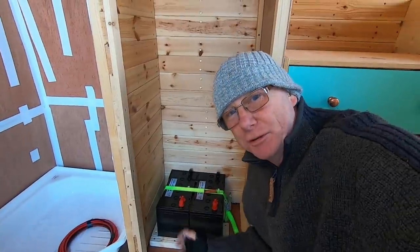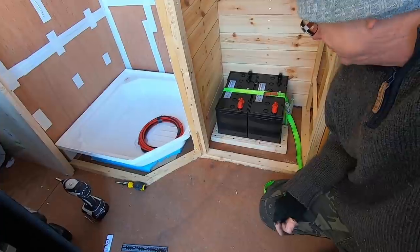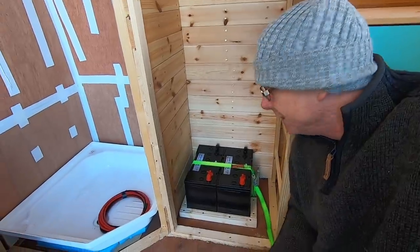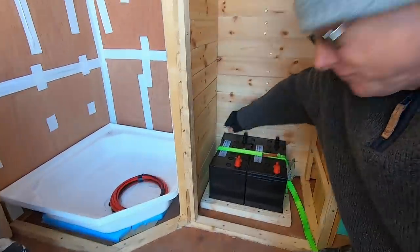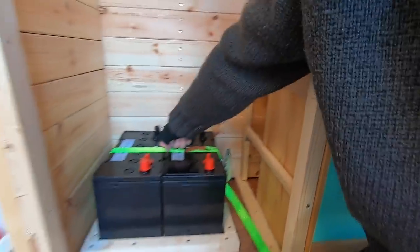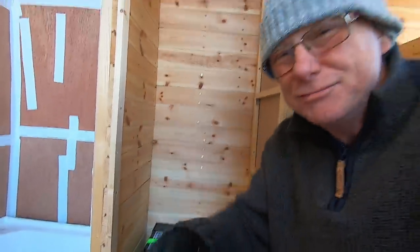Here we are underneath Becky's van — you can see the bolts and the big washers I've used. They spread the load of the battery weight and add that extra safety in the event of a mishap. Now let me show you what the batteries look like when they're strapped in. As you can see, the ratchet strap is definitely going to hold these batteries in place, and I've got batons around the outside edge too. There'll be a false lid on top. If Becky needs to remove the batteries she just undoes the ratchet strap and lifts them out — they've got handles. Keep it simple and keep it safe.